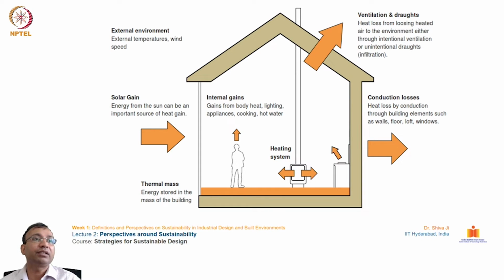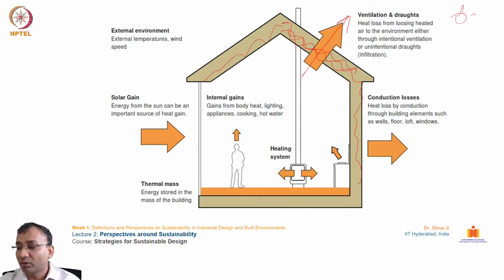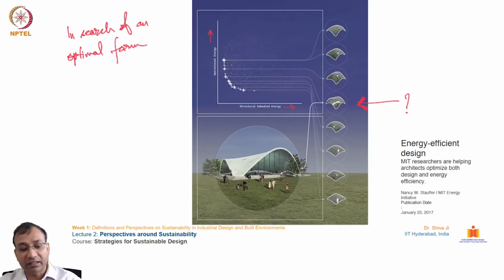And here, as I think we have seen in the previous slides, how this material behaves in a certain atmosphere, how it reacts, how it responds to the surroundings. If it is hotter outside, if it is colder outside, how does this material which is used over here in this building surface behave, depending upon the location of the sun.